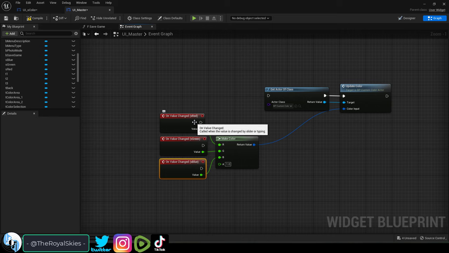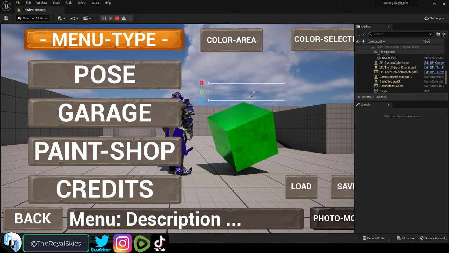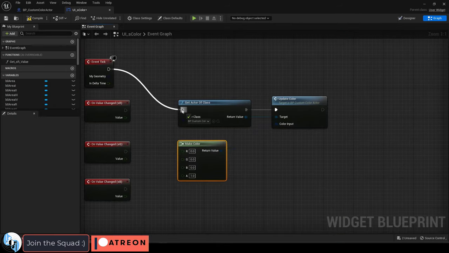But anyway, you know how to use the sliders on value changed. But you need an event that triggers whenever any slider value is changed. Not a problem. Let's say you have the custom color system from the last video. We just connected the system to the event tick, which fires every frame, but we really only need the system to kick in when these slider values are changed.